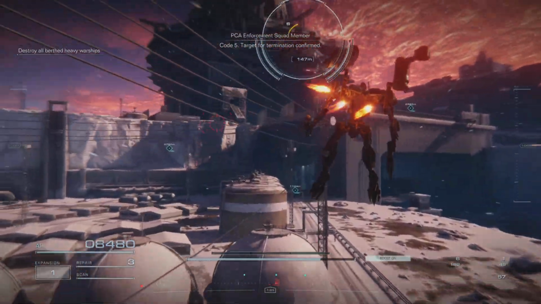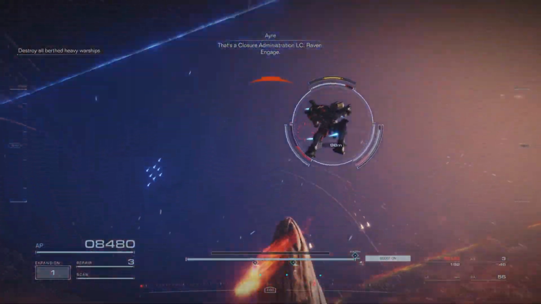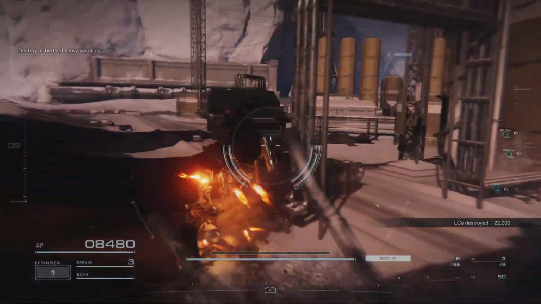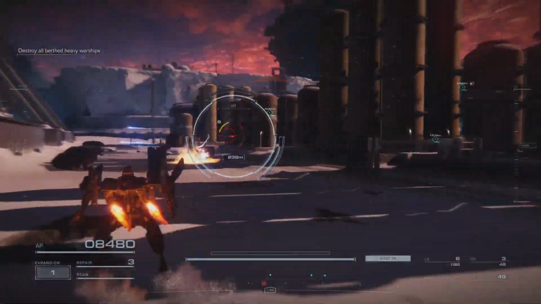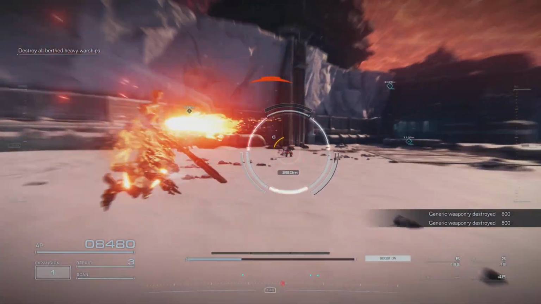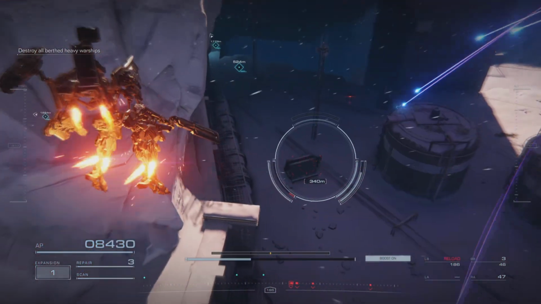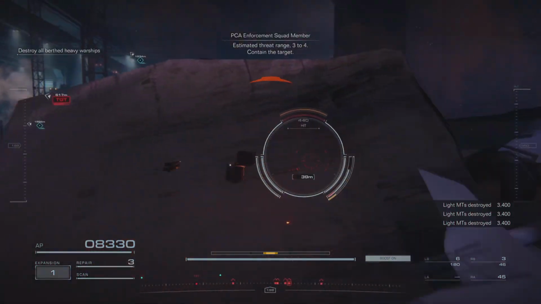Code 5, target for termination confirmed. That's a Planetary Closure Administration LC. Engage. Target for termination approaching warship. Estimated threat range 3 to 4. Contain the target.